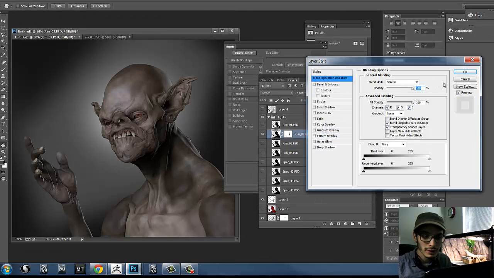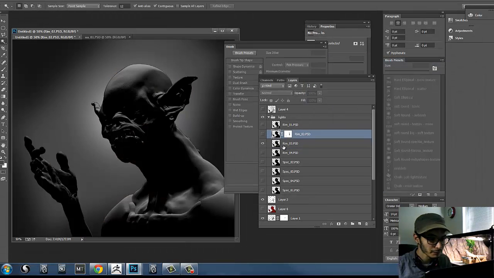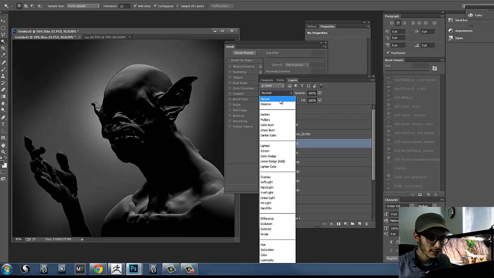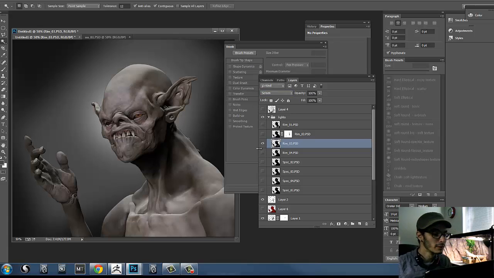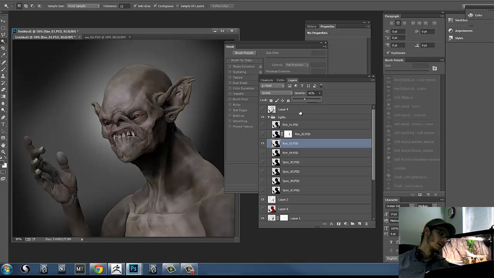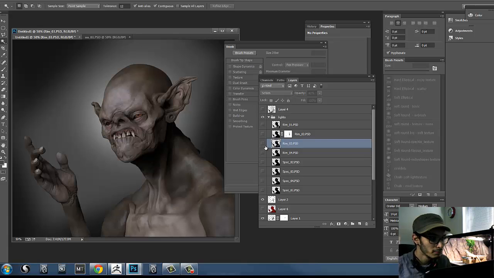I'm just going to go through each of these lighting passes and just overlay them. And this might be a little too much, but you can always come in and tone it down however much you want, or not even use it.